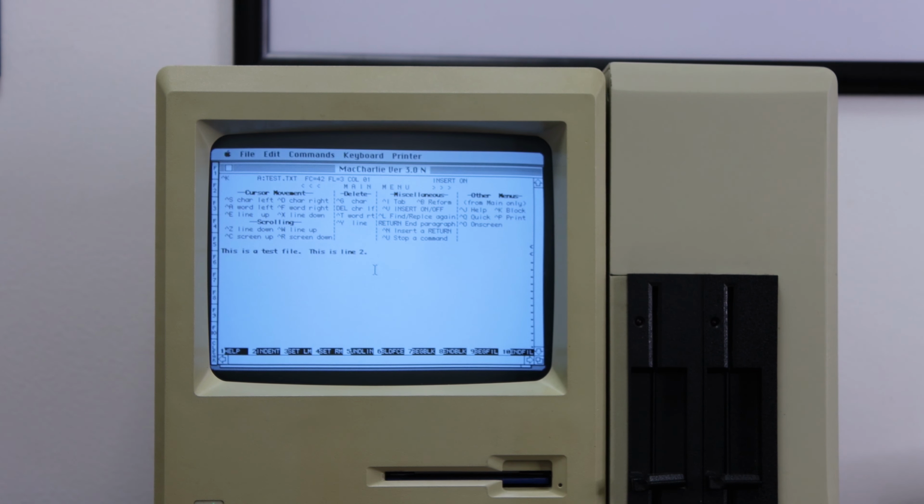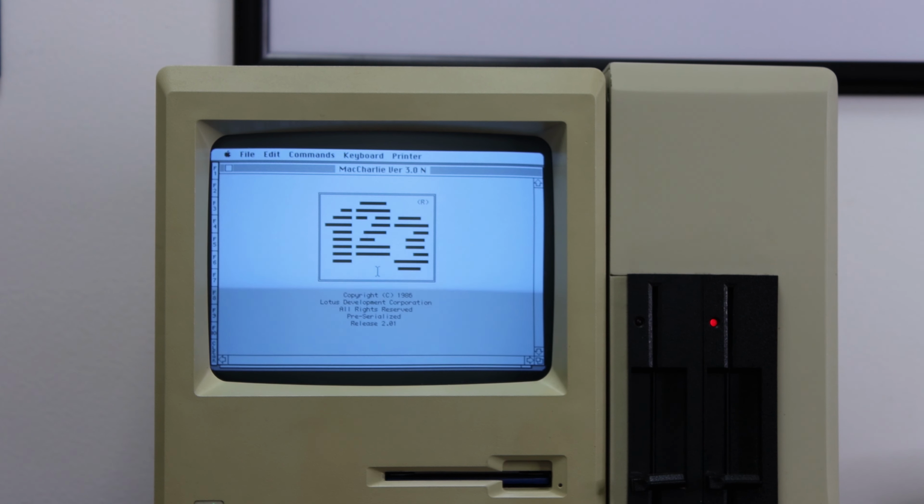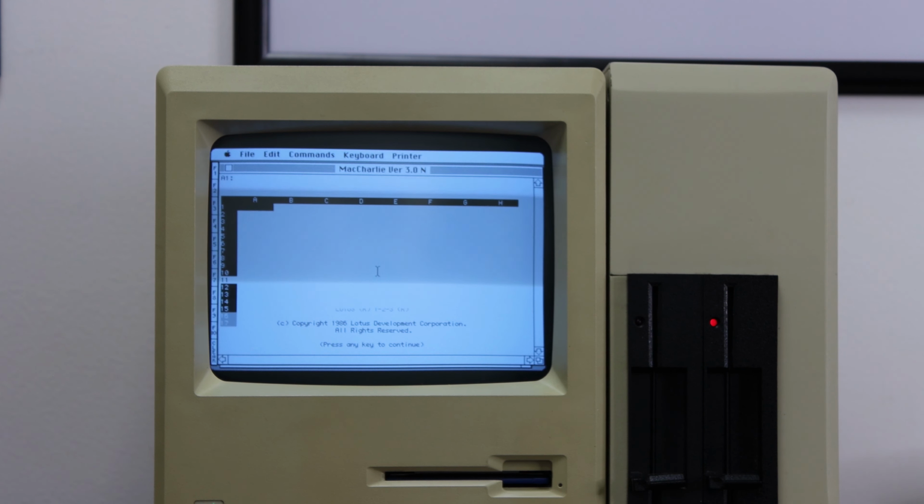I'm going to actually fire up Lotus 123, which would have been another one of those applications that would have been fairly heavily used back in this time. The other one would have been dBase 2 or 3 or 3 Plus. That is way too involved, so I didn't really want to do a demo on that. But with Lotus 123, you can see the little graphic-ish type come up on the screen. And now we get into Lotus 123.